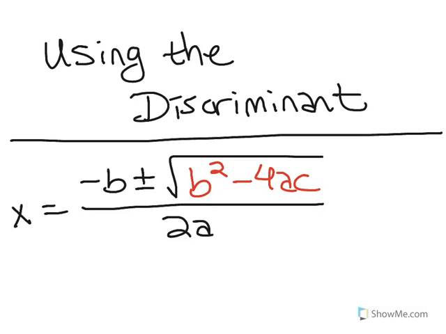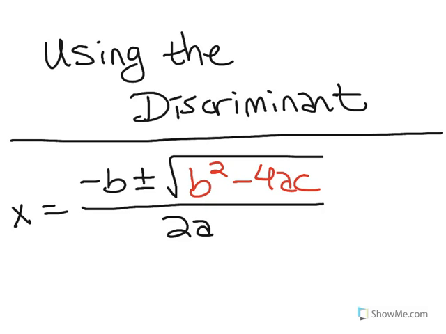If b squared minus 4ac, the discriminant, is 0, then there will be exactly one answer, because adding and subtracting 0 have no effect in either case. If b squared minus 4ac is greater than 0, we know that positive real numbers do have two square roots, positive and negative. So whenever that discriminant is positive, we'll have two solutions to our quadratic equation.